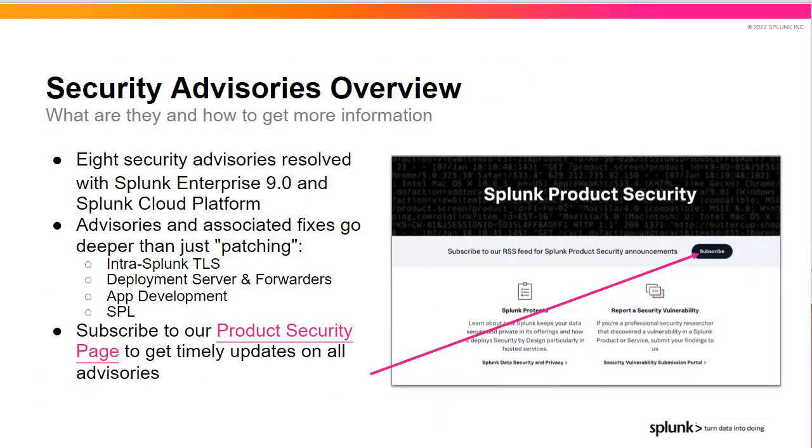And before I hand it off to my colleagues for a deeper dive into each of the areas, it's really important to note that in general, we'll be issuing security advisories on a regular basis. So these 8 that we're talking about today are obviously focused on the 9.0 release, as well as a specific set of versions for Splunk Cloud Platform. However, that's just for the month of June. Obviously, as we discover new vulnerabilities in our software or as they're disclosed to us by third parties, we believe it's incredibly important to continually have a program and process around delivering fixes to customers as well as notifying them about those fixes.